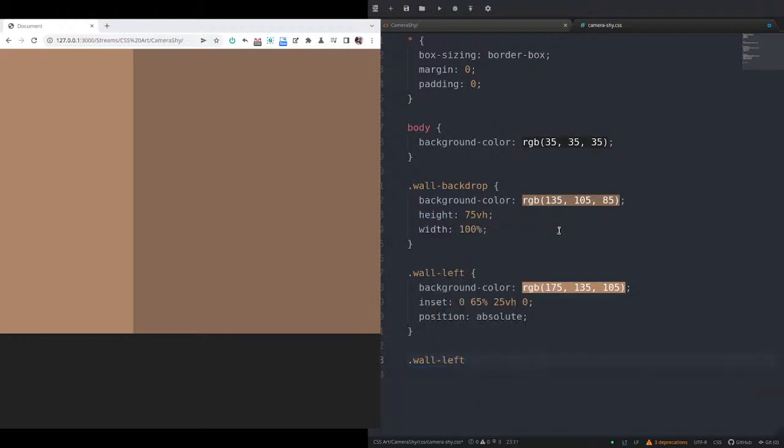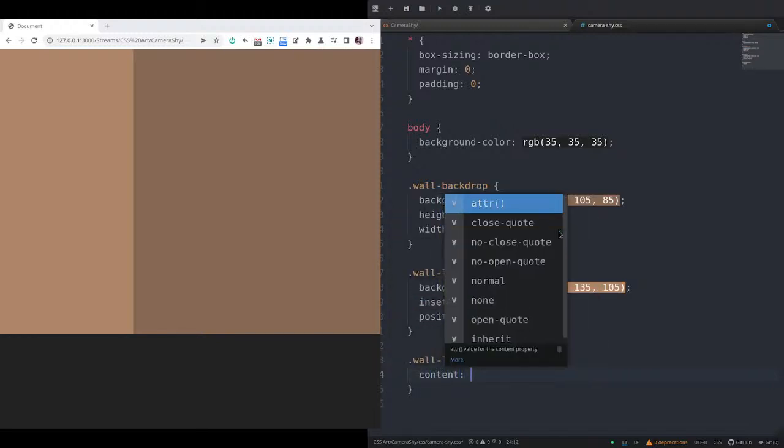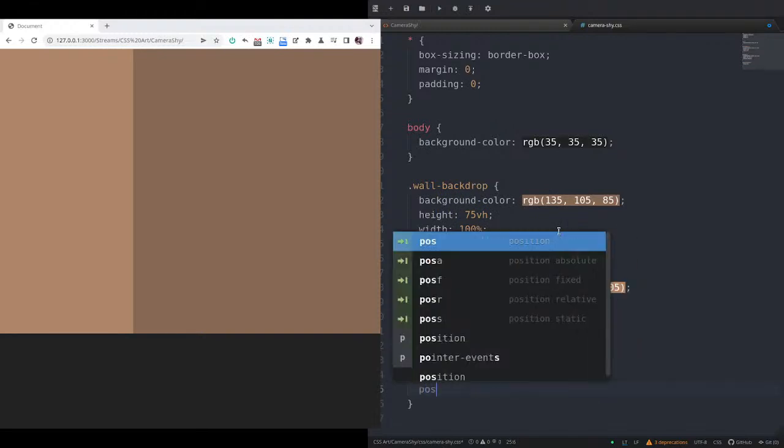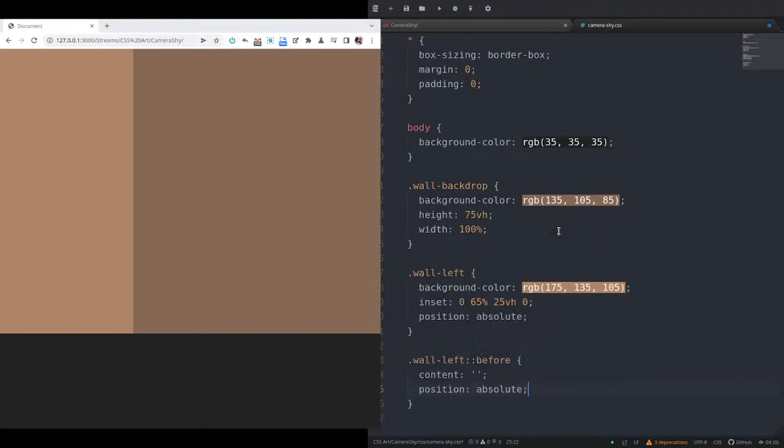And I'm going to add an after pseudo element. Or better yet, let me use before, because before will have a lower Z index automatically if I remember correctly. So before content is empty, but it must have content, if not you're not going to see it. Position is absolute.